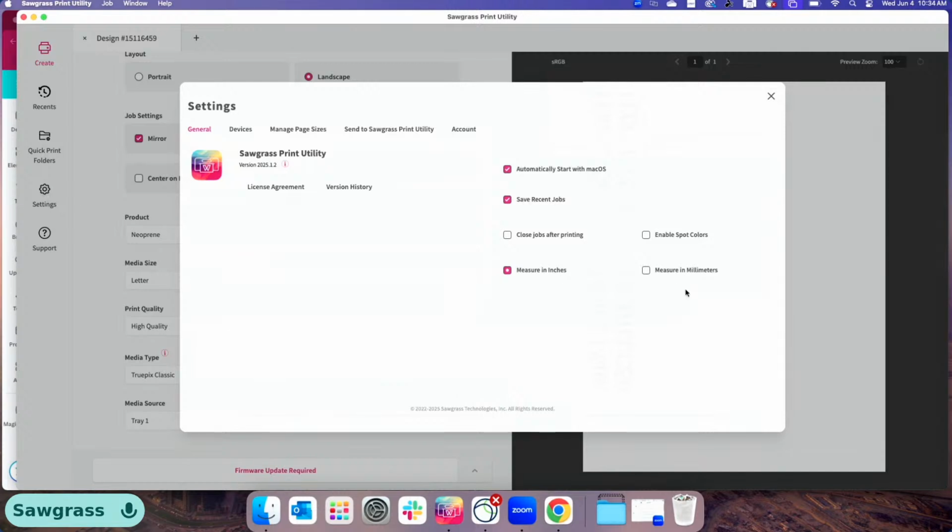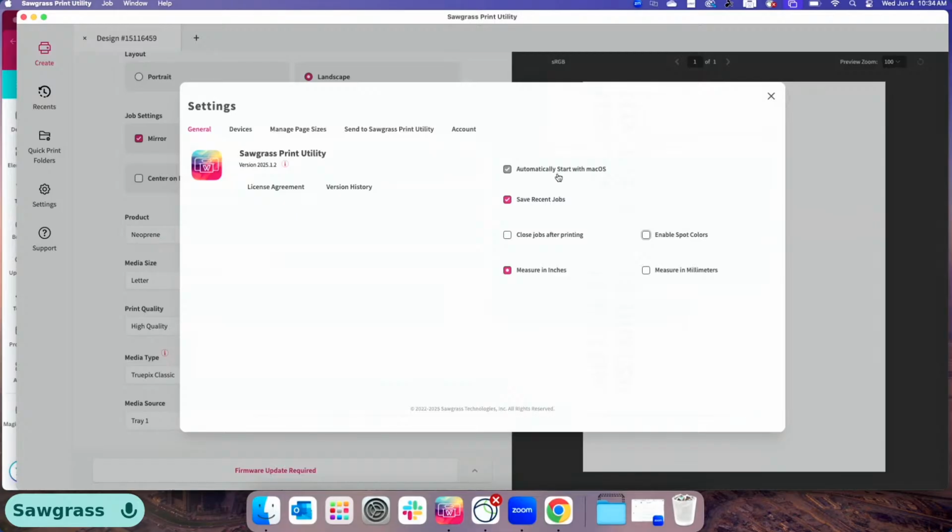So whether it's as simple as choosing millimeters over inches, you do all of this here. Now, spot colors, you probably aren't going to need. That is one of those advanced color management tools. Most people won't need that. There is some content, both from myself in the Learn with Sawgrass workshops and from Rhodes in the quick tip videos to help you with that. But spot colors is there if you need it. But for most people, it's an extra tab that you don't need to see, so you can leave that unchecked.